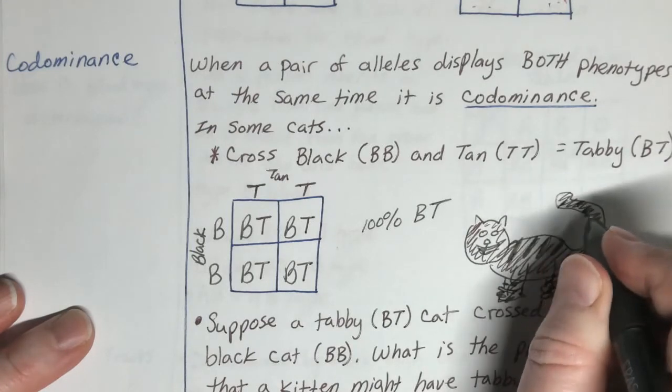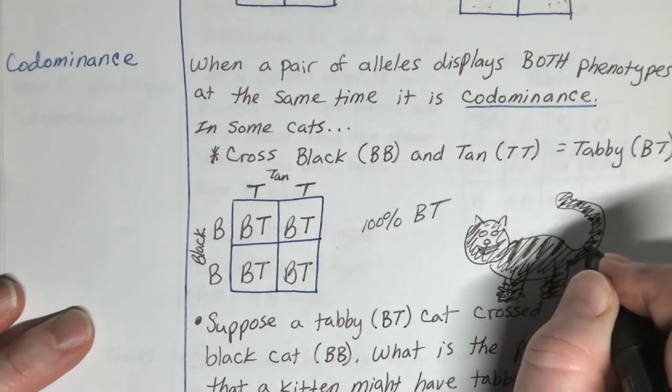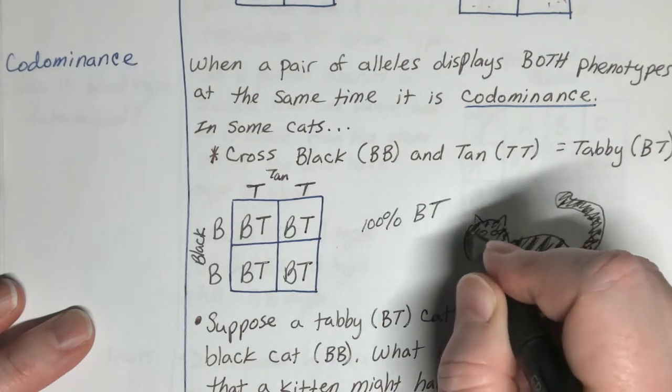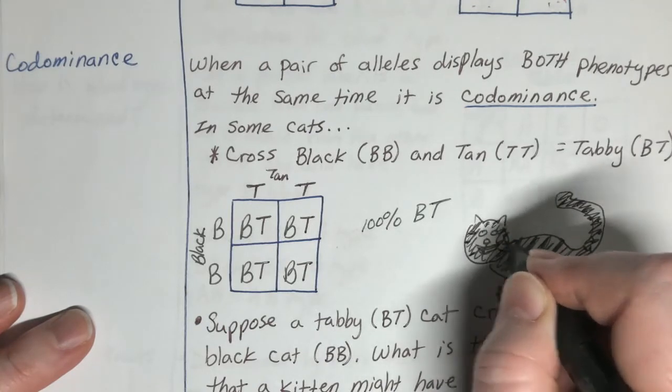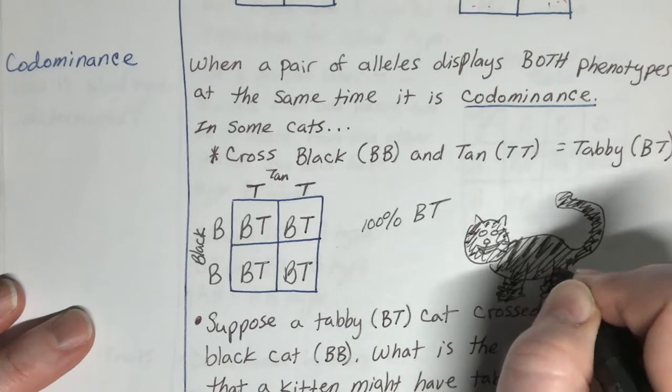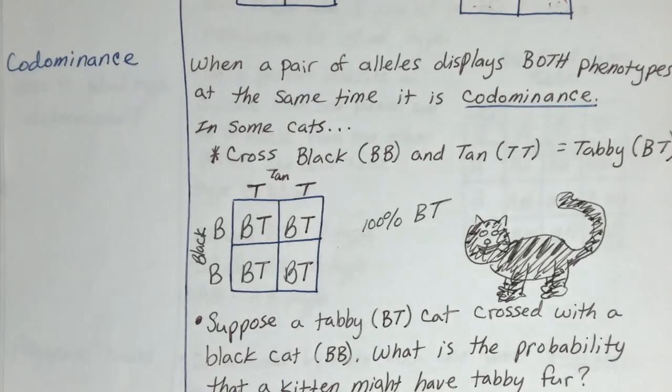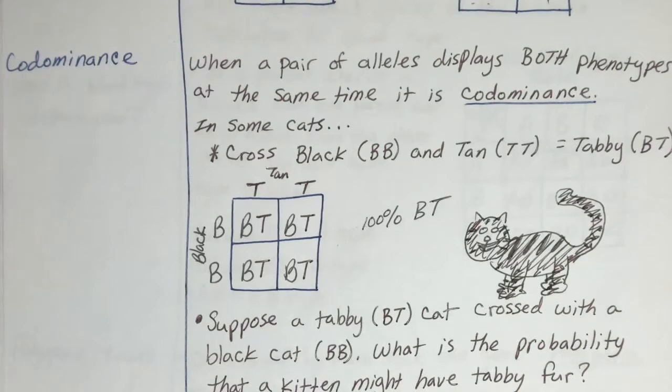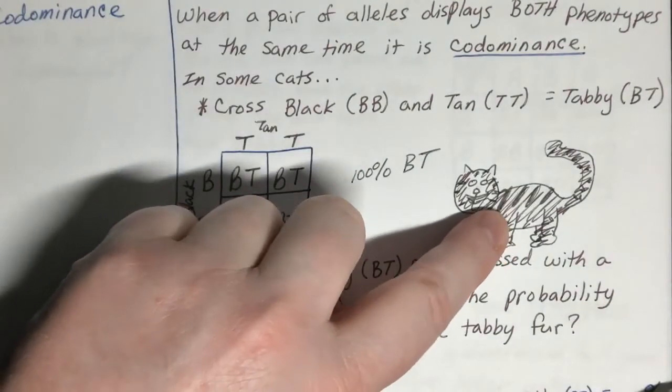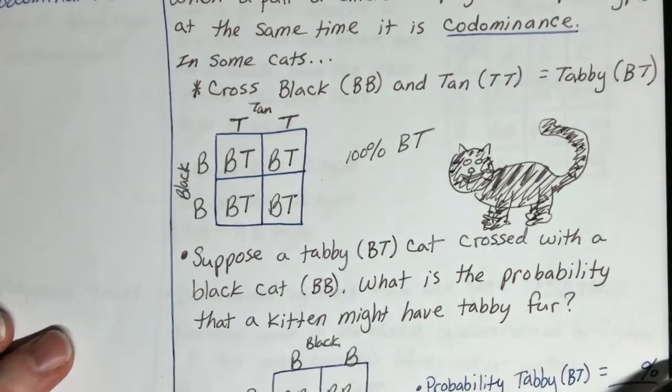Let's get some stripies on him. He's not quite a tiger, but I mean, he wishes he was deep down on the inside. You know the cats. The ones that think they're like all big and bad, and then they see you and they're like, oh, I'm just a teeny little baby kitty cat. Yeah, that's what this guy is. So he's going to be a little bit of brown and black at the same time, making a tabby cat.